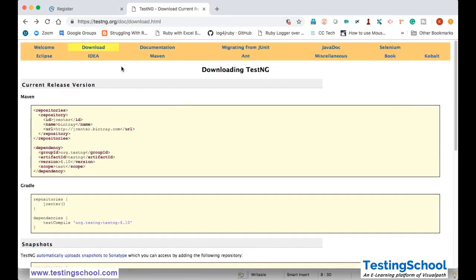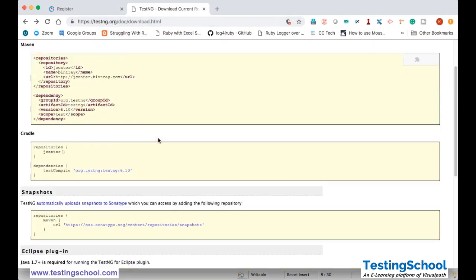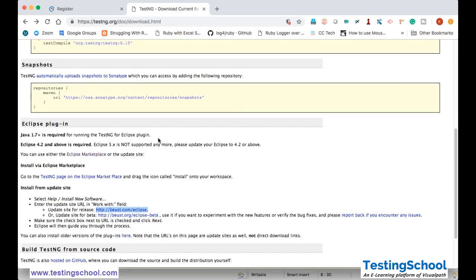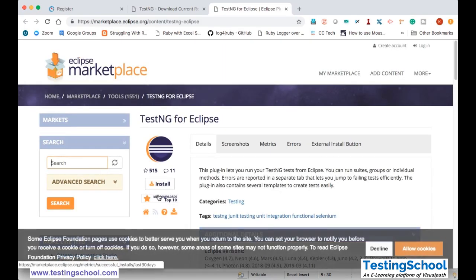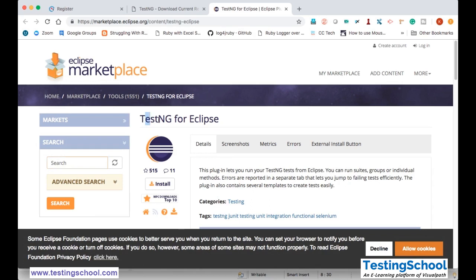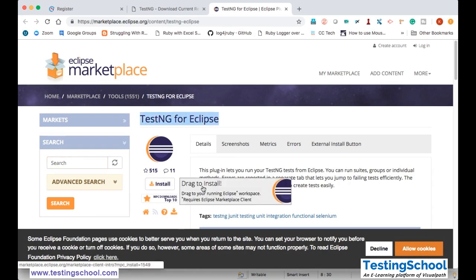But when you come to this download section, you see the TestNG page on the Eclipse Marketplace. When I go here, you see TestNG for Eclipse, I should get this. You can install. You see, drag to install.